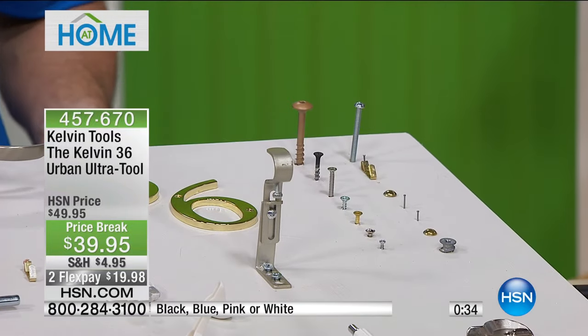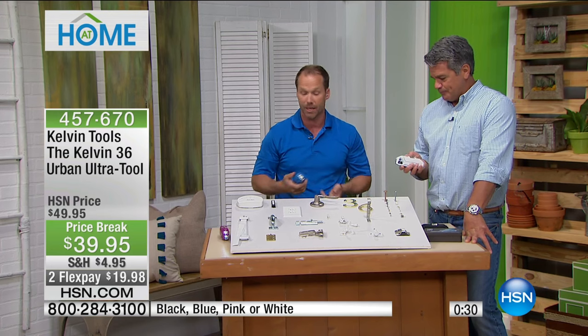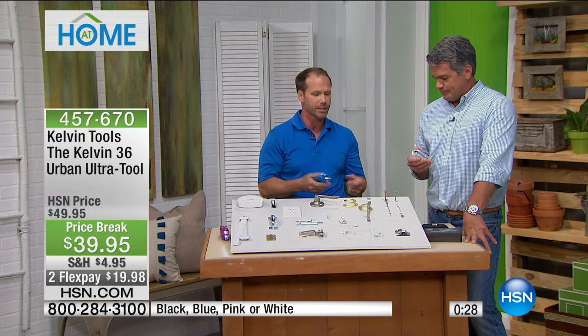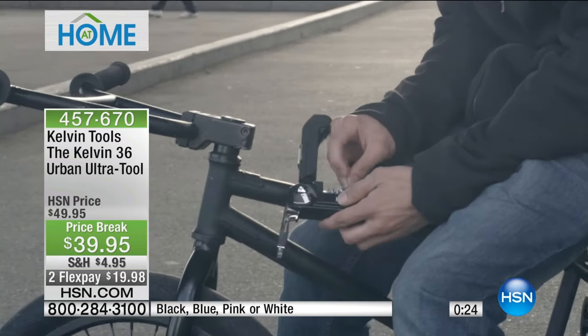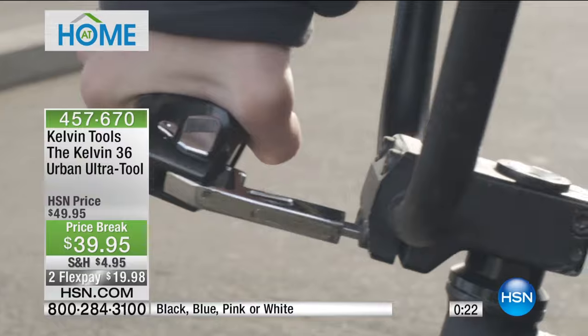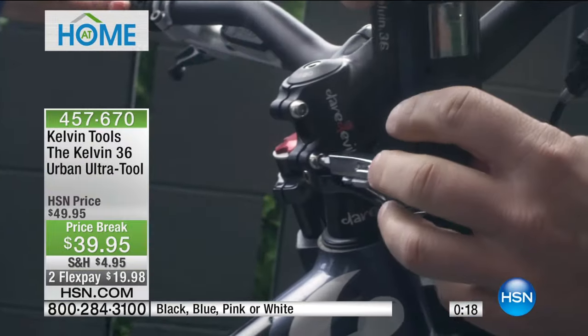And the first thing you've got to notice is it is built tough. It's heavy, it's great. And it fits in your pocket, it fits in your handbag, it fits anywhere that you want to go. So it doesn't have to just go in the drawer. It fits in the glove compartment, it fits anywhere. And that's the beauty about it. I mean, opening this up and having all these tools, having all these items is absolutely key, because that's the competition right there, that mess.